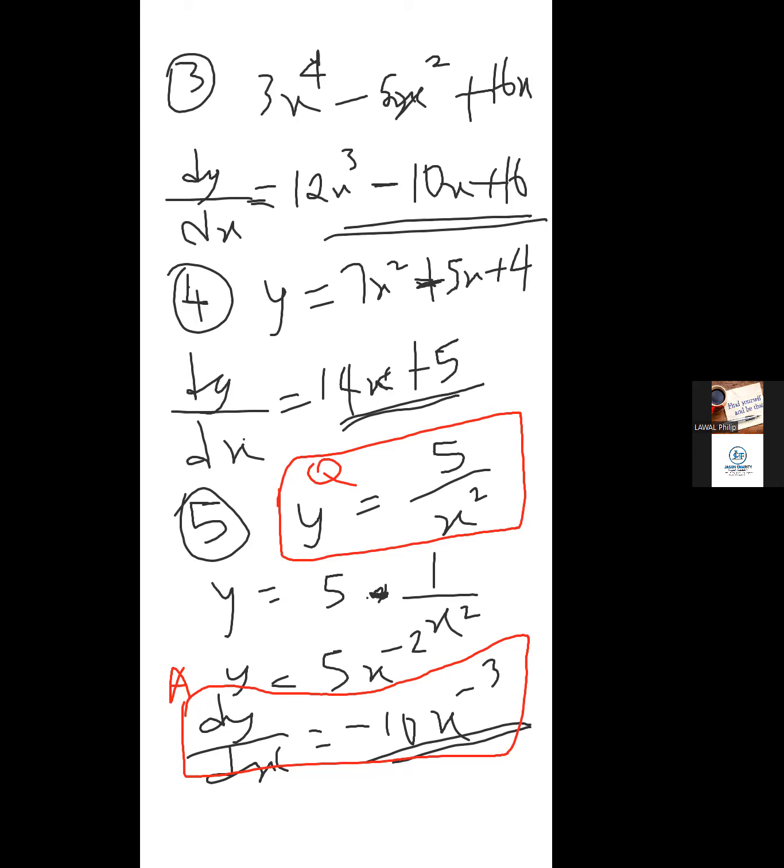Okay, so let's check this other question. I think I would like this. Question 6. If you have y equal to minus 5 over x, let me just still use x squared. Let me use the previous number. If you have something like this, it can come with some other terms of equation, it doesn't matter. Maybe I should just do that.